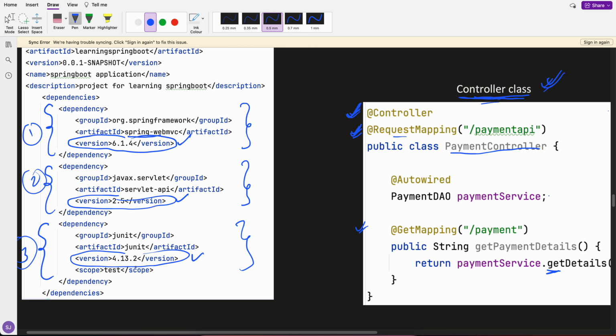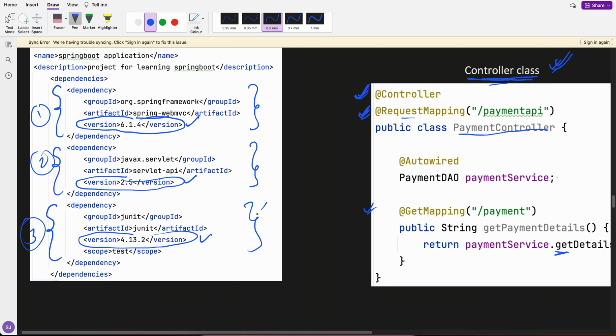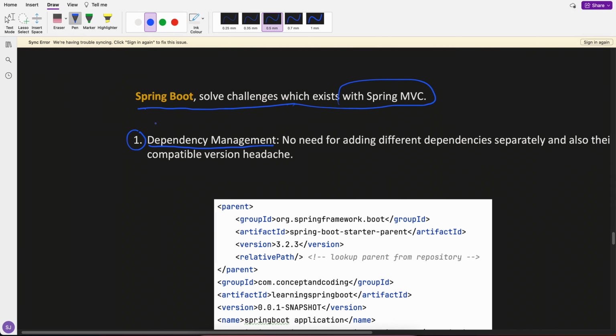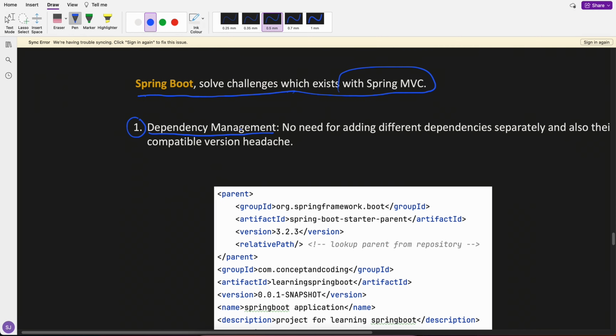Now let's say in future you have to upgrade the version of JUnit from, let's say, 4.13.2 to, let's say, 5.1.2. But will this version work with this version also? It might not, because you know that the dependencies should be compatible with each other. So this is one problem with Spring dependency management.